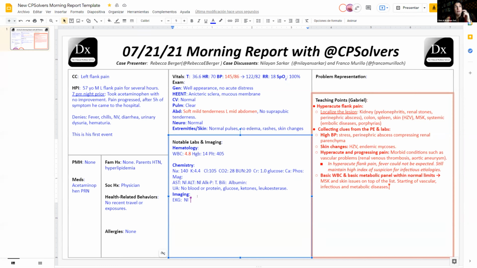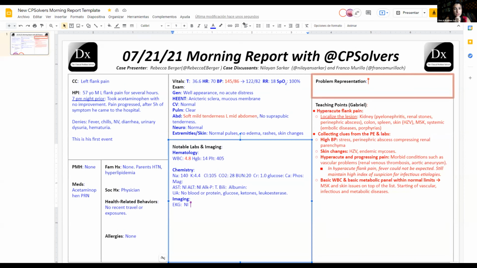But I think thinking about intra-abdominal, intrathoracic, systemic problems, and then also external to the body dermatologic issues, would be our way to make sure we're not missing anything. But I agree with you guys. I think we're at the point where, with this pain being so severe, we might need more dedicated imaging for it. But we'll see how the case evolves with Rebecca.